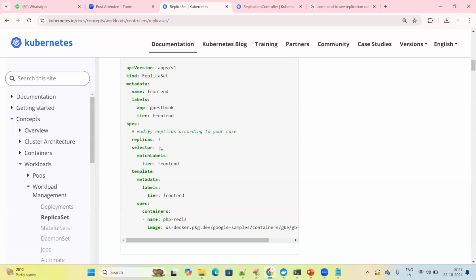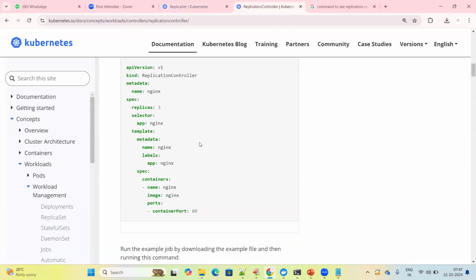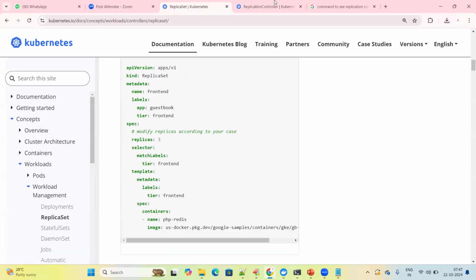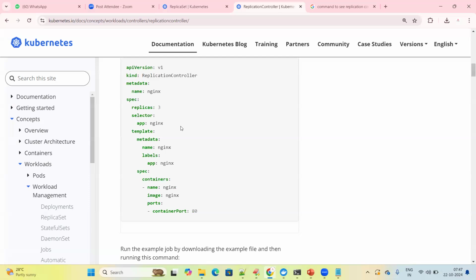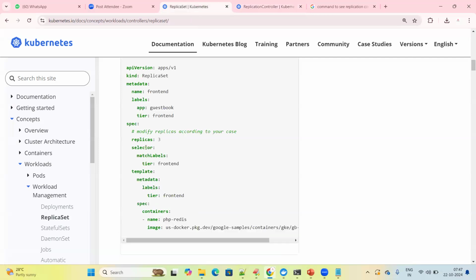So the only difference between the replication controller and the replica set is this. In the replication controller, we have only limited options. The replication controller identifies the pods based on the label that we are providing. But here we have multiple options.